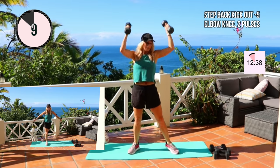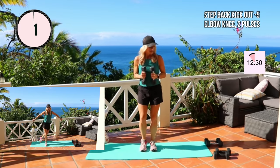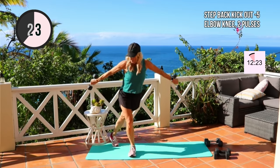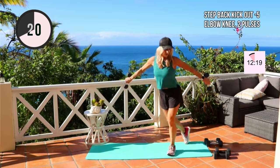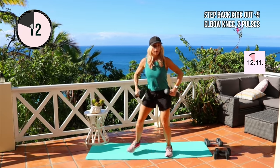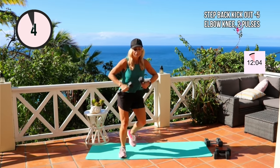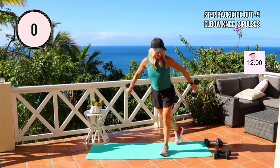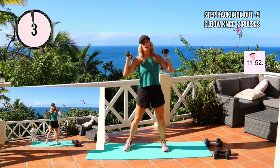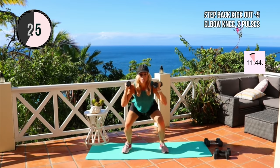One here, grabbing those fives for my cardio. I'm gonna step back, kick out, hit a little triceps at the same time. Let's work, step, kick, and kick, good. Elbow to knee, elbow to knee, pulse, pulse. Whew. Sweating already. Shoulders back, you're here and here. One, two, here, here, one, two.